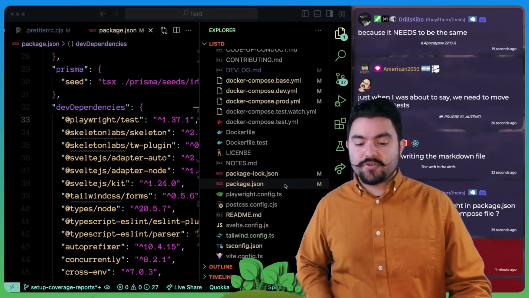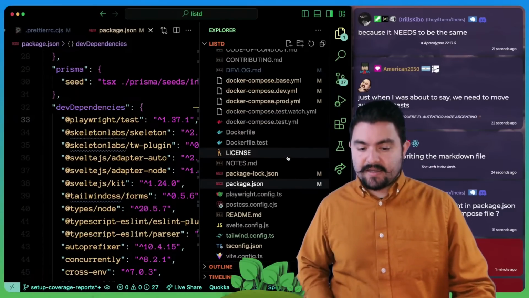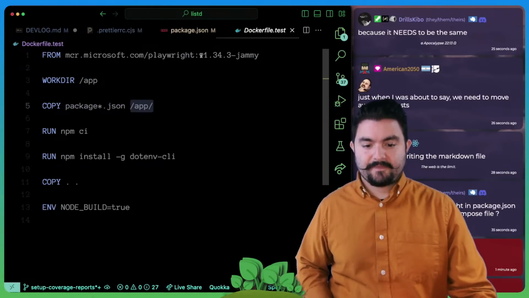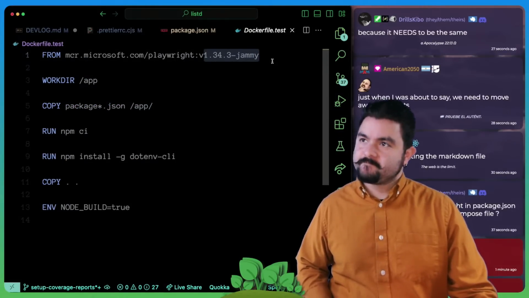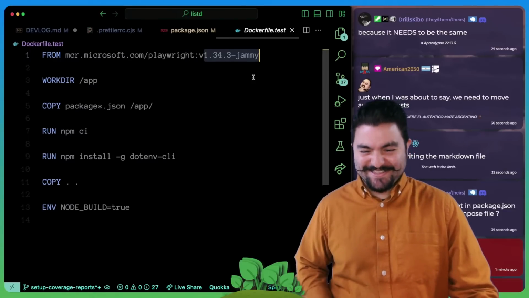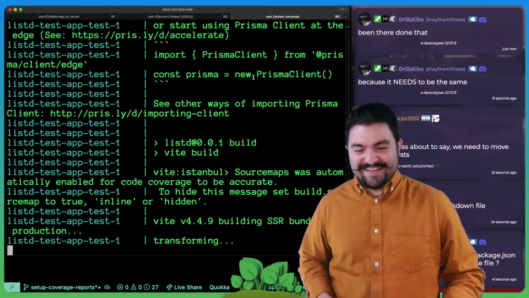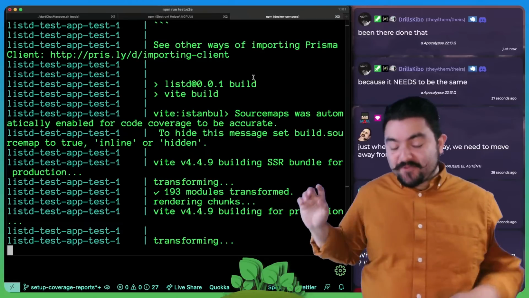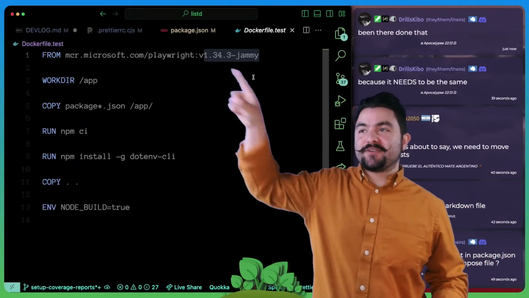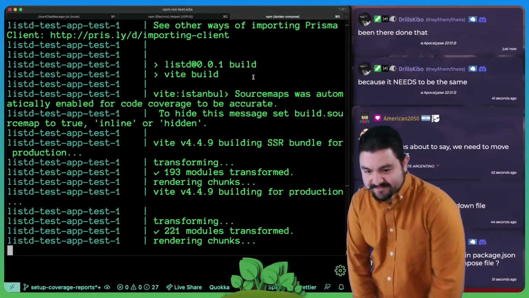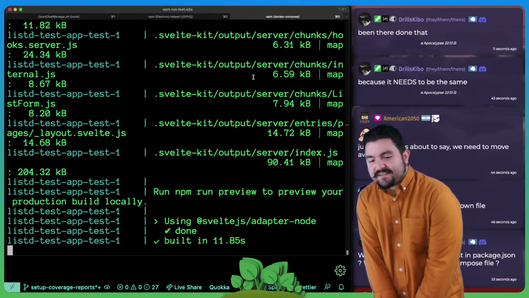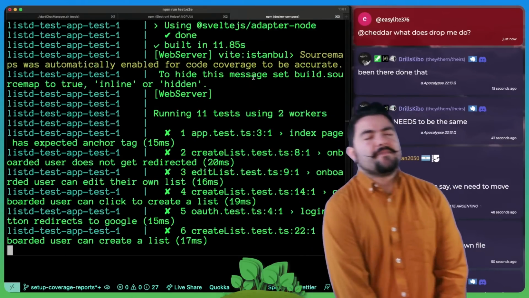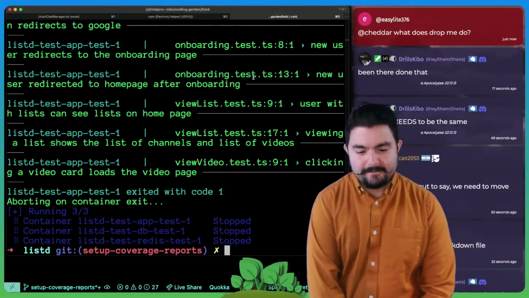Oh, you know what? No, you're totally right, though. They may not be. I forgot about this because of this. You're right. They're not the same. I have a feeling these tests are gonna pass, but then once those pass, we need to make sure that we're pulling the version that matches the version. We need to pull the container that matches the version in our package.json.